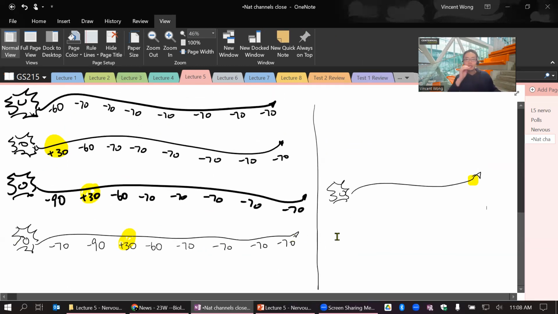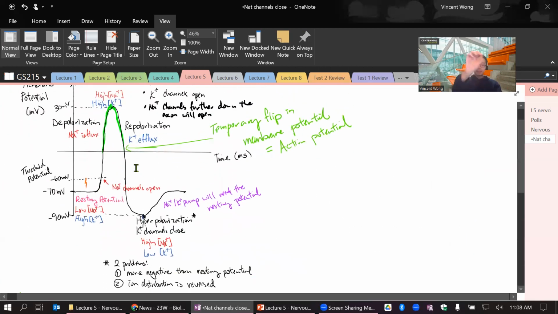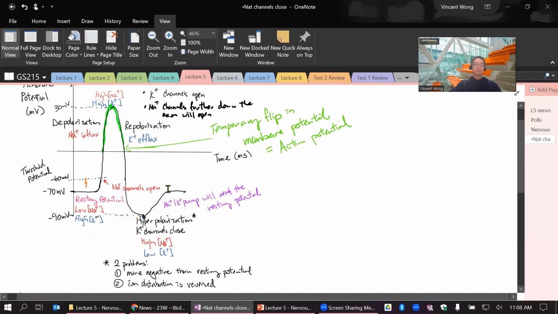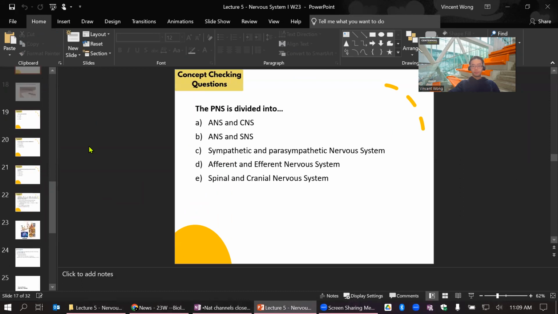Okay, so what I want you guys to do is to draw your own graph, this graph, okay, and then put in some detail on the graph, and then you should use this graph as a help sheet on the quiz, right? It's hard to keep track of all the information, perhaps, to memorize it. So it's good to have a sheet with key information on it. Pay attention to the ion distribution, what's coming in, what's going out, and I want you to create that sheet between now and Wednesday.